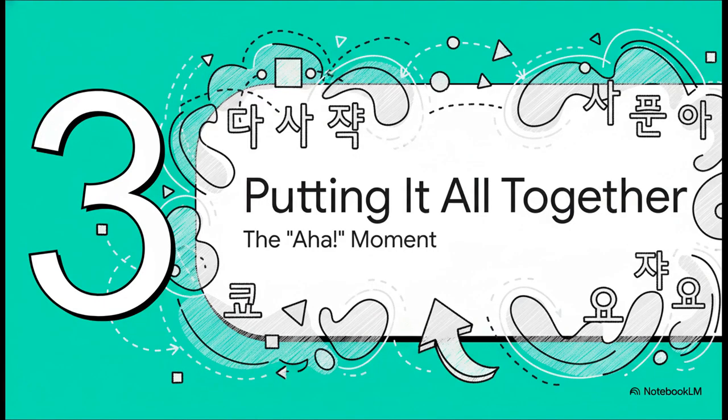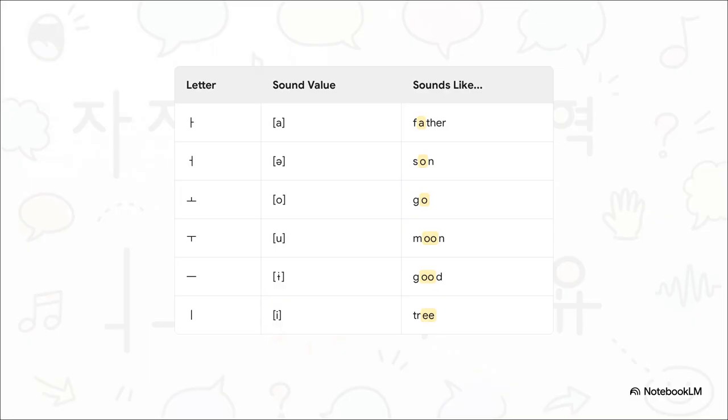So let's just pause for a second and put this all together, because this is where the true elegance of Hangul really shines through. You didn't just memorize 6 random shapes. You've actually learned the system behind them. Just look at this. These 6 characters are no longer just lines on a screen to you. You now know the simple vertical E and the horizontal EU, and you know how they combine to create A, O, and U. These symbols actually have meaning for you now.